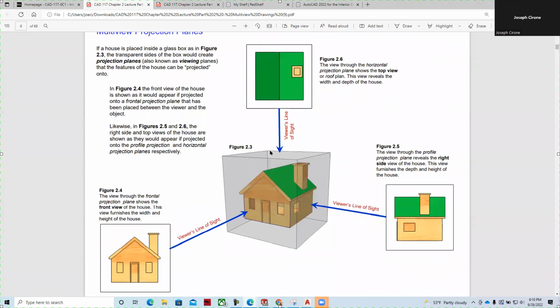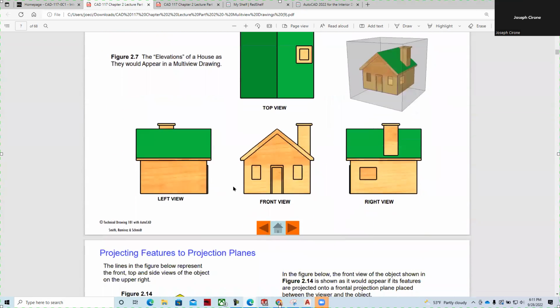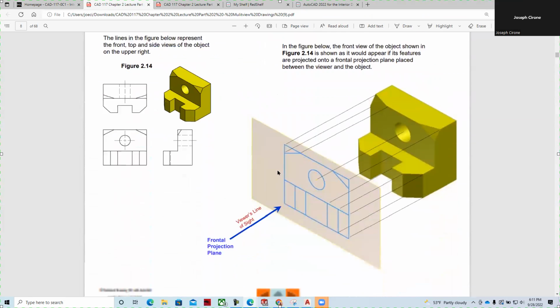Same thing with this house. The way this book is set up is that we do both architectural, or we draw both architectural and mechanical drawings. And so again, here's our front view, our right side view, it's in top view. And then notice that everything is lined up. So the bottom line here lines up, the windows all line up. And so the idea is that we can go through and transfer dimensions from one view to the other.